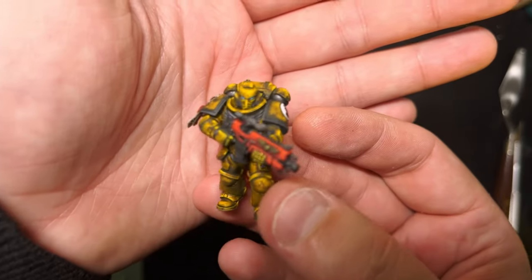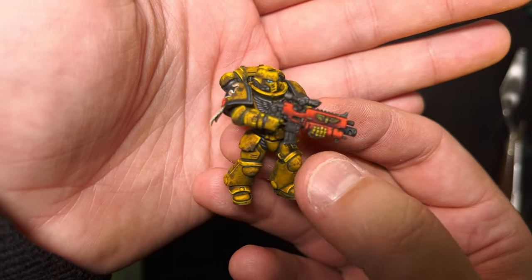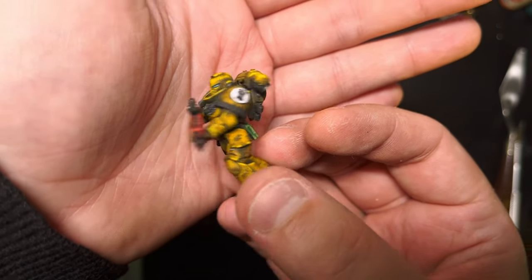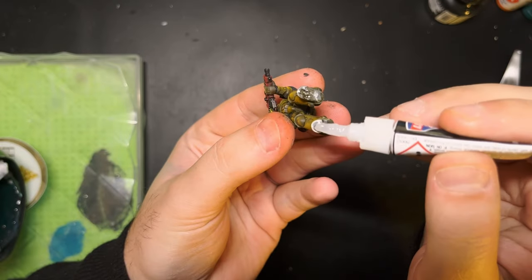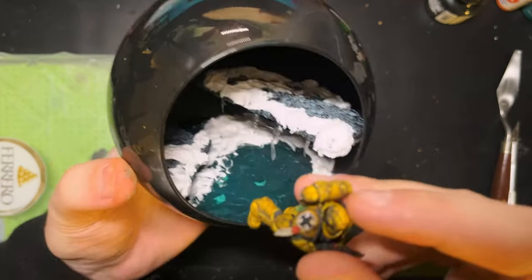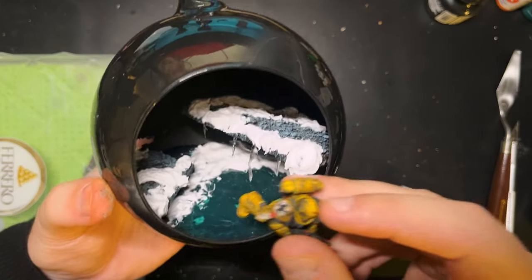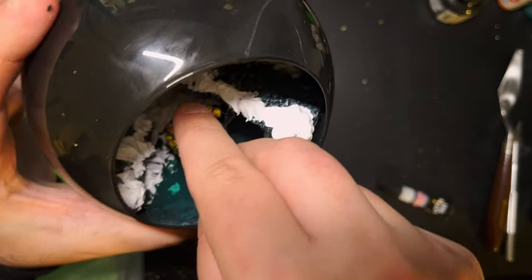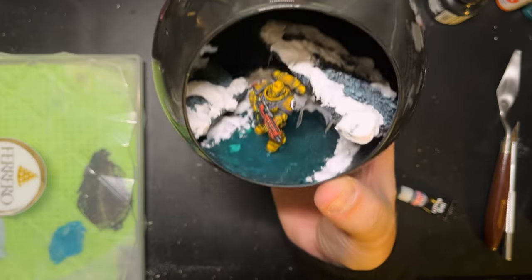Now for the fun stuff, I'm going to add the Imperial Fist Space Marine I painted earlier so that we can start to really get a sense of him and what he's going to look like inside the bauble. Now I decided to add him to the frozen sort of water at the bottom of this, so it looked like he was emerging from a cave of some kind.